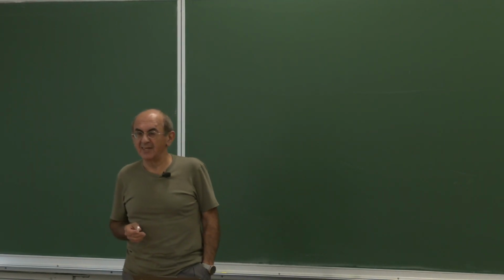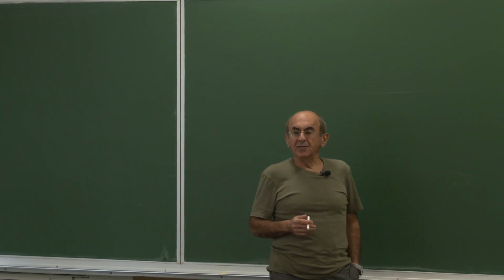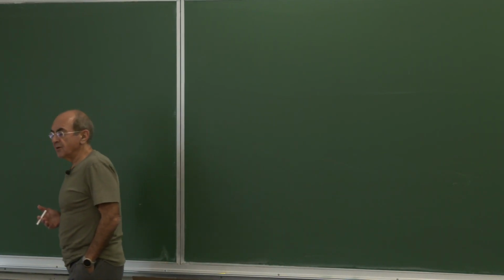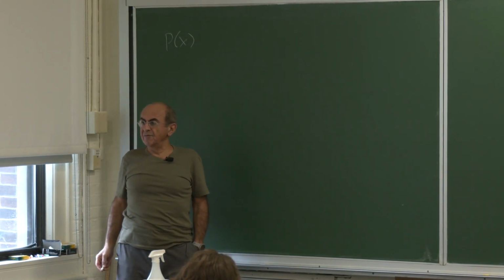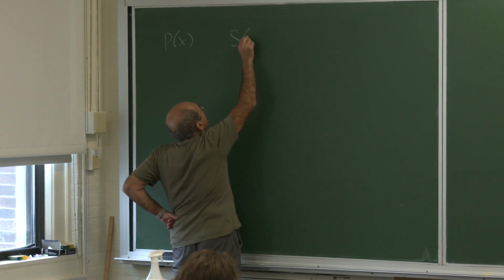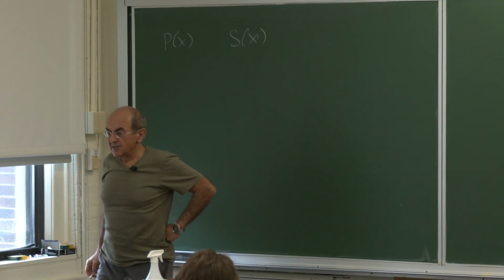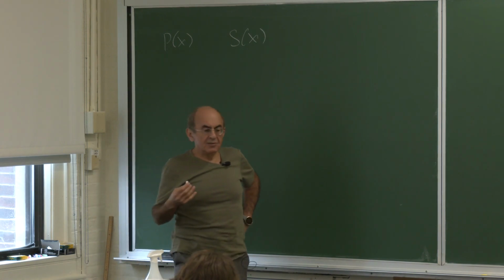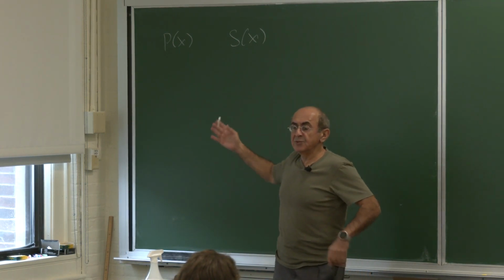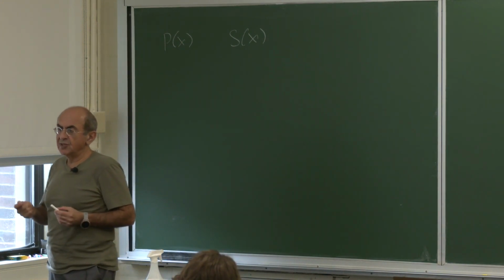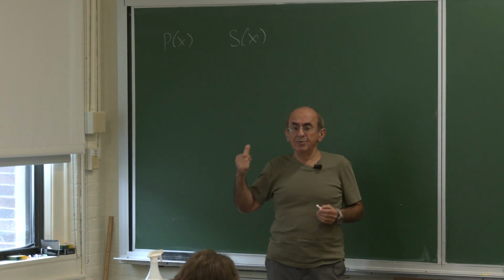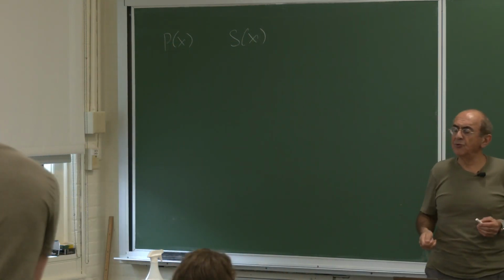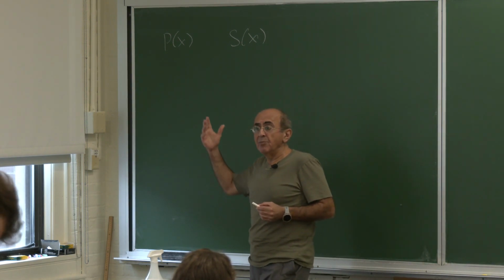Where do we stand? We introduced a measure of any statistical distribution. For any statistical distribution, whatever we have, some p of x, we can introduce the mean logarithm value of this distribution, which is S of x. And what we learned is that if we obtain messages or measurements about objects from this distribution, then on average, every such message or measurement brings S bits of information. If I take logarithm base 2, it would bring me that many bits of information about x.